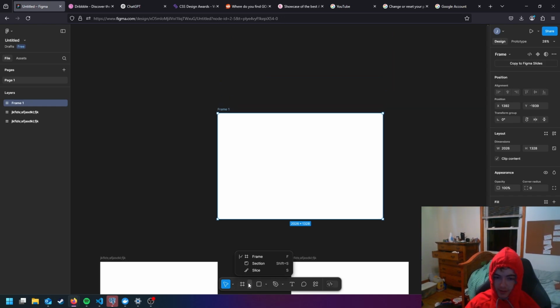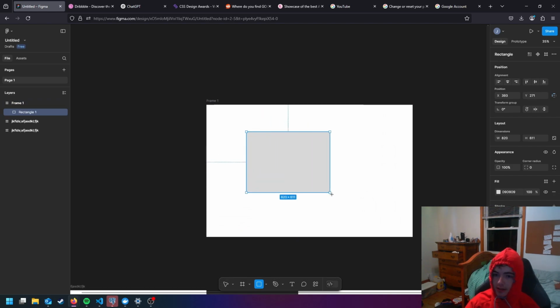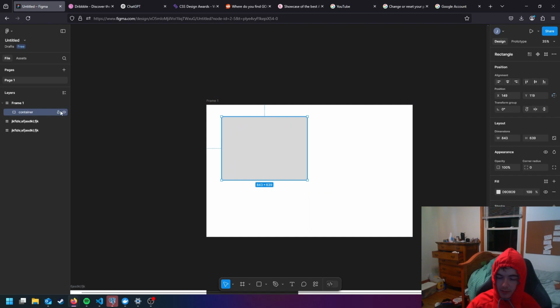And then after frame, there's selection and slice, which we'll probably never use. Then you get into the objects. So the main one is the rectangle. You just drag and click over here, and you can see it automatically created it over here. Now it is good practice to name stuff so you know what it is. Like let's say this is a container, so this is a container for something. You probably put the other name. You don't have to do this. It just kind of helps when you're going through this because this menu is important too.